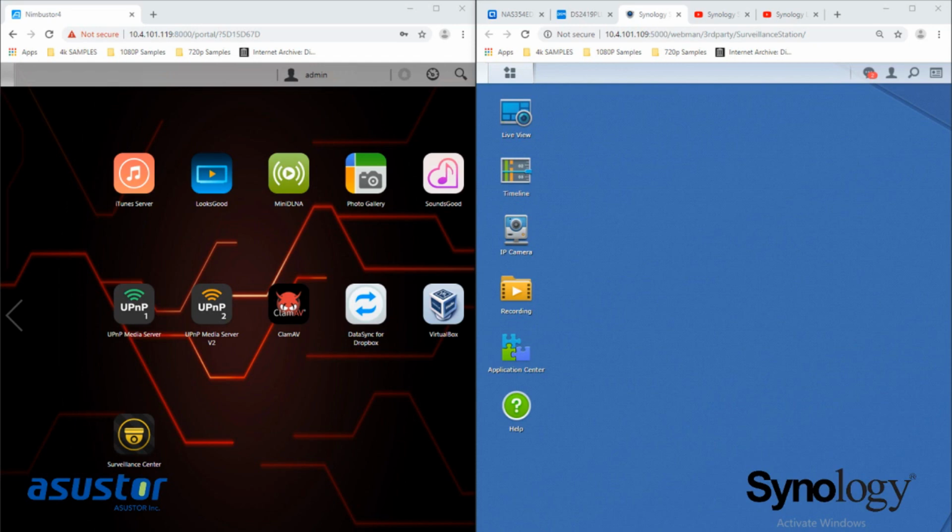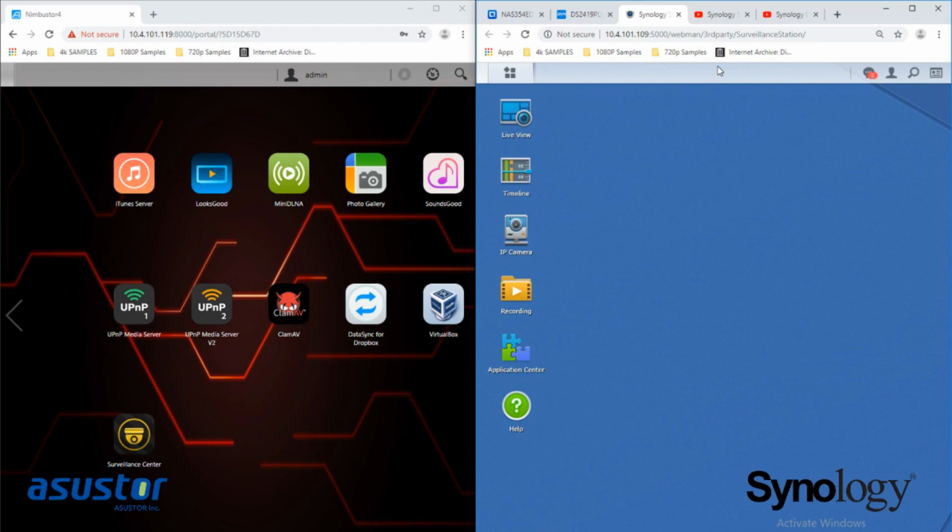Today we want to move to what I would describe as the best surveillance software out there for NAS. I want to talk about Surveillance Station 8.2 from Synology. We're going to see how the surveillance software runs on both of these platforms and see which one's right for you. Remember, we're going to try our best, and by us I mean me, not to say which one's better, because what might be better to me might not be better for you, and moreover, you might not want certain features that are available in one, whereas you might want features that are in another. So do bear that in mind when watching this video.